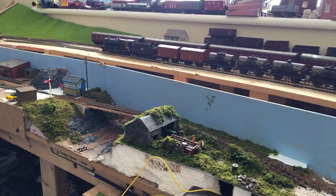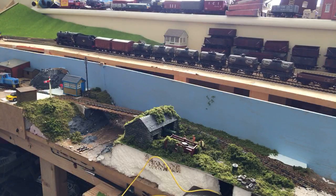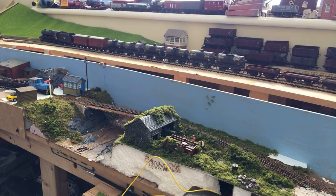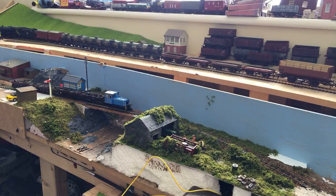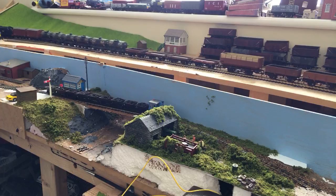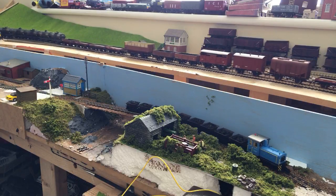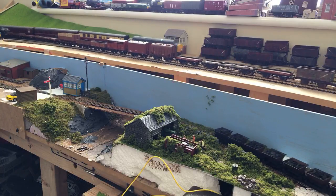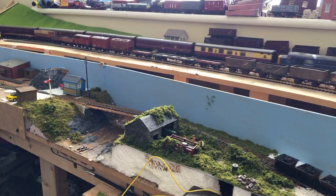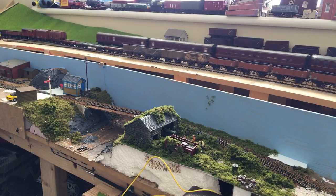So ideally, when the trains come back, they always stop at the level crossing. I didn't do that. I forgot. But the idea is the train would pick up the token at the level crossing to go into the station to allow the other train to come in, and also give the time for the crossing guard to come out and stop the traffic. I do like the coal train, the Oppas. It's very nice.